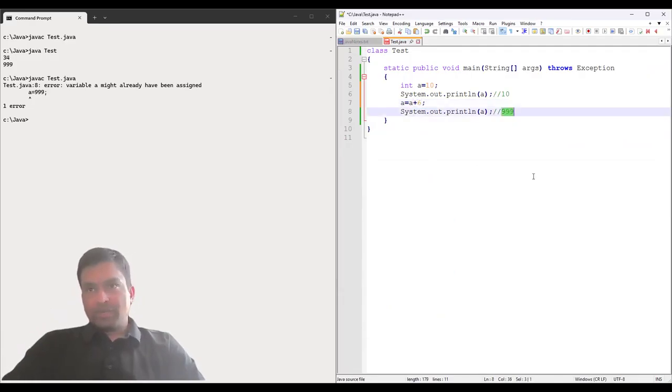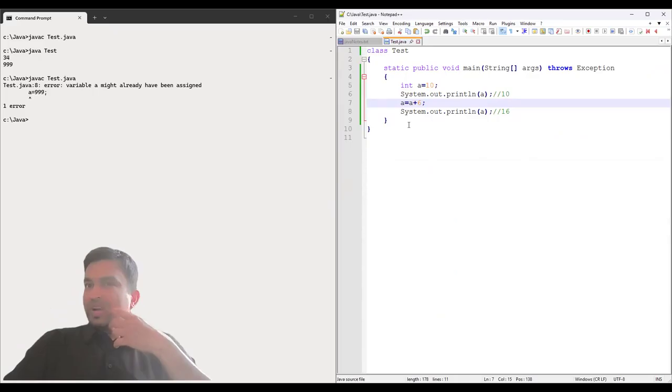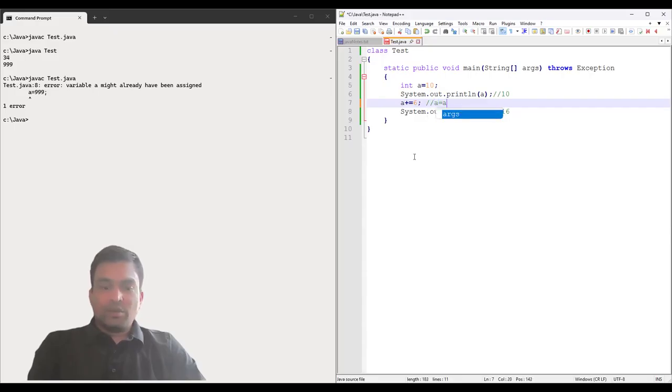And if I try to print a again, it will be 16. But if I have to use a compound assignment, then I'll say a plus equal to 6, which essentially means a equal to a plus 6.